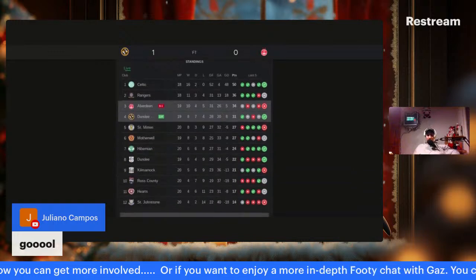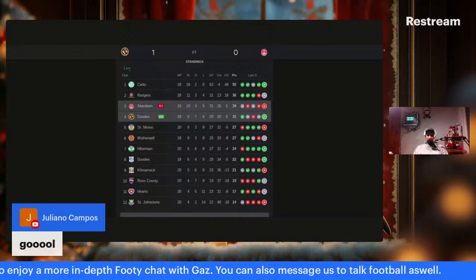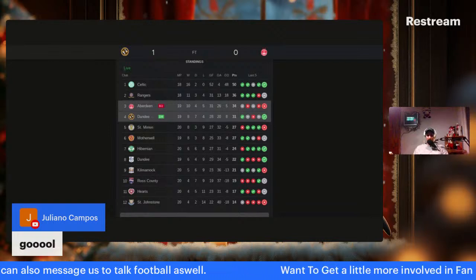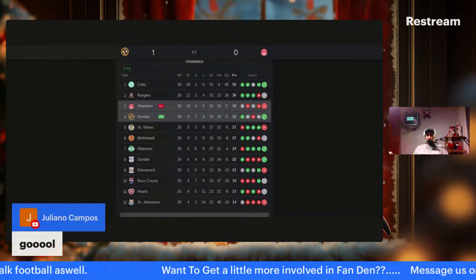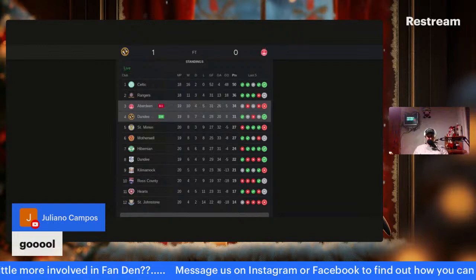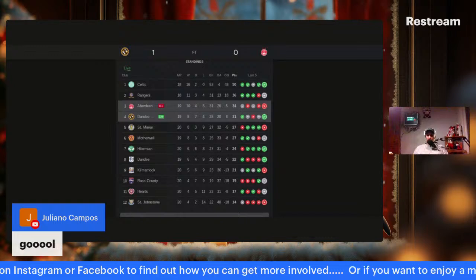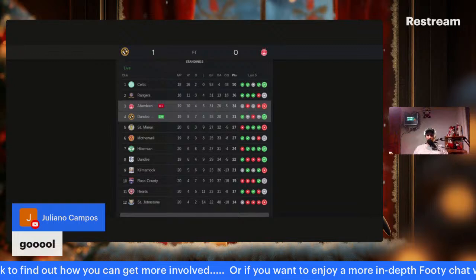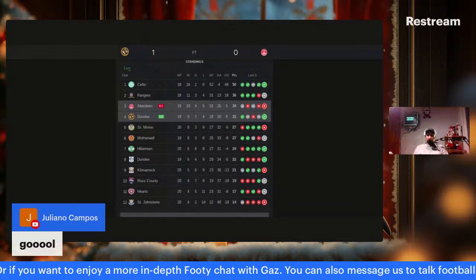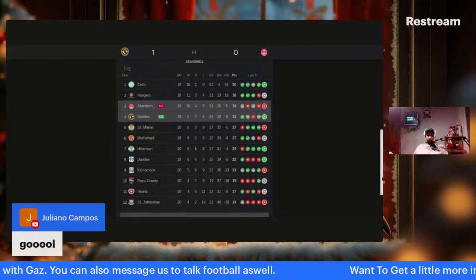As you can see, that result sees Dundee United close the gap at the top as they sit fourth in the league. 19 games played, 8 wins, 7 draws, 4 defeats on 31 points as they close the gap to 3 points on Aberdeen. Aberdeen just sitting above them, 3 points more, but really tight there at the top of the league as Dundee United close the gap on Aberdeen and Rangers in third and second.